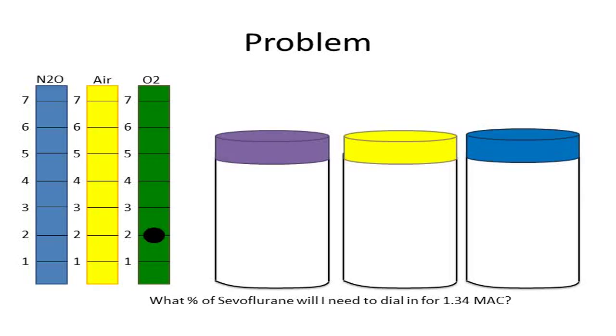What do you need to now increase your concentration of sevo to? So that's a very simple answer. What is your standard dose of sevoflurane? 2%. Slow down, Bentley. I've got nitrous on the brain. So 2% sevo is your standard dose, and you want to give 1.34 times that. So what would you increase your dial to?